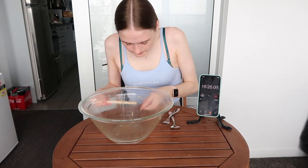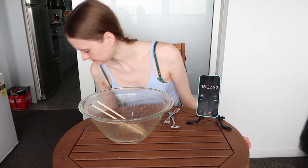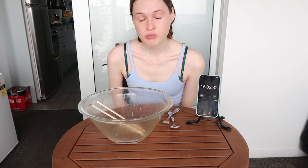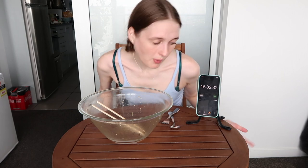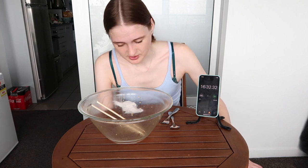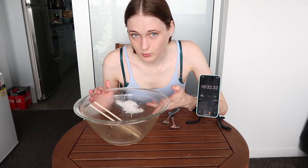Yeah, they dropped. Don't want to lose them. It's alright, it was small. I'm hot. That was intense. I'm pretty happy with my time though. 16 minutes and 32 seconds, which is pretty good. I reckon I could have shaved about a minute if I used a spoon, because the stuff on the bottom was really difficult to get out with the chopsticks. And the bowl's really heavy, as you saw when I was weighing it. It's a 4-pound bowl, because this bowl with the noodles in it was 10 pounds. So yeah, 4-pound bowl, huge.